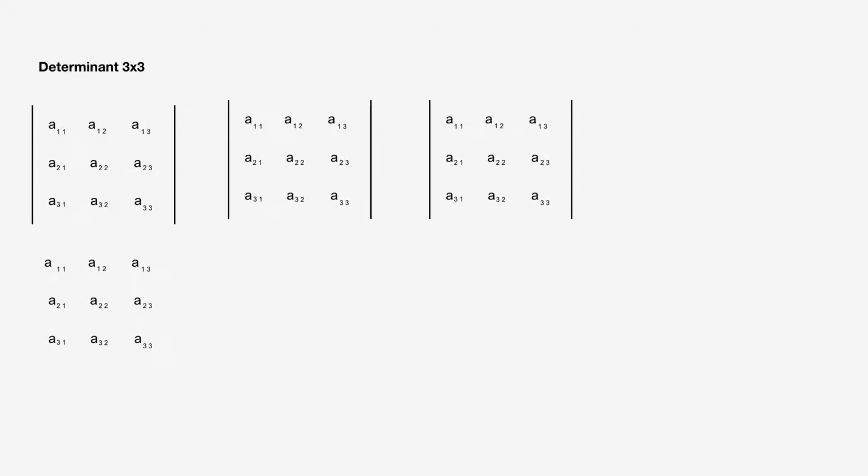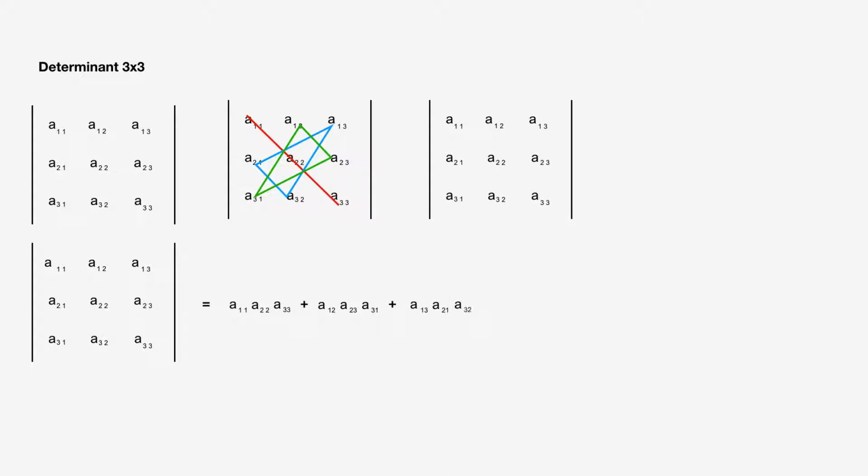Now it's time to consider some abstract example. We have a 3 by 3 matrix, with elements from a11 to a33. First step, multiply elements on the main diagonal, a11 by a22 by a33. Next, multiply elements on the first triangle, a12 by a23 by a31. Next, multiply elements on the second triangle, a13 by a21 by a32. As you can see, all of them have a plus sign.